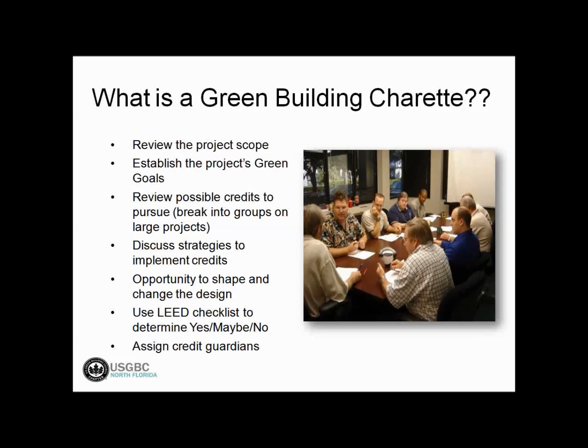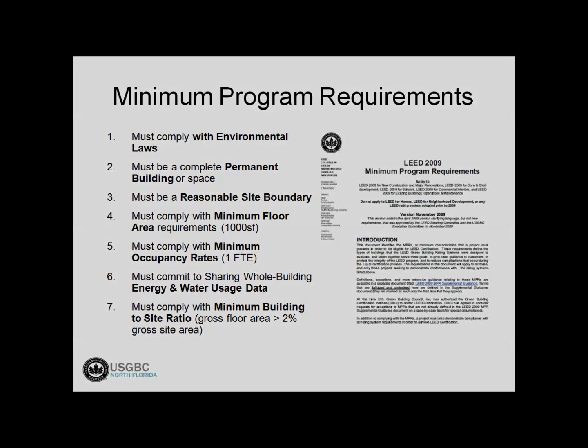All right. So we talked about the green building kickoff meeting. That just kind of talks about what you talked about there. I'm trying to get this caught back up. So beyond the prerequisites, there's something called minimum program requirements. These are the seven or so things that your building site project has to comply with before you can move on. It really addresses, I think, things that people tried to game the system with before. So it's like, no, we've got to write this stuff down so that you have to do all these things.